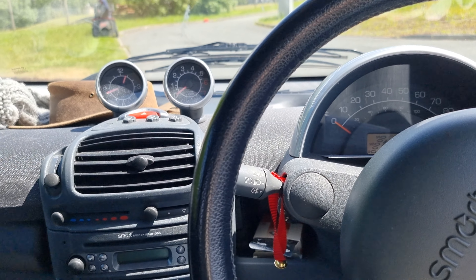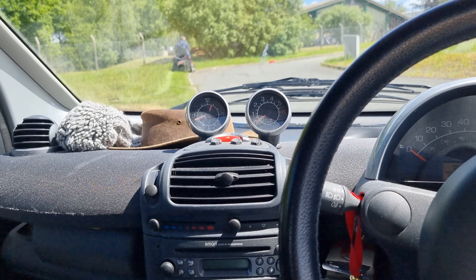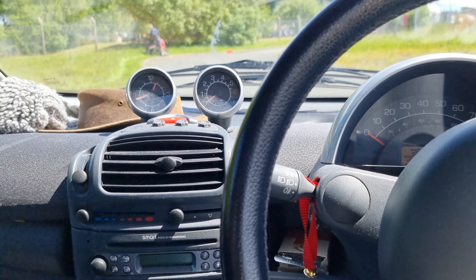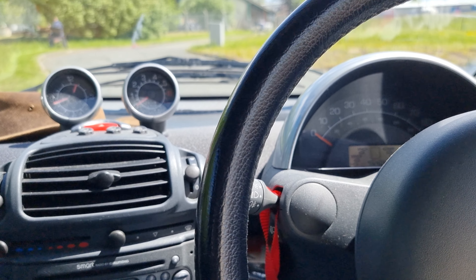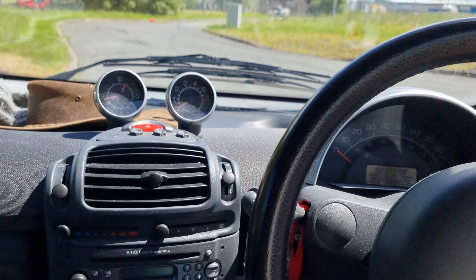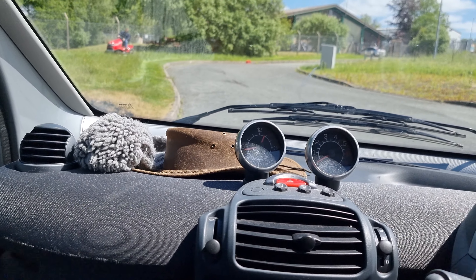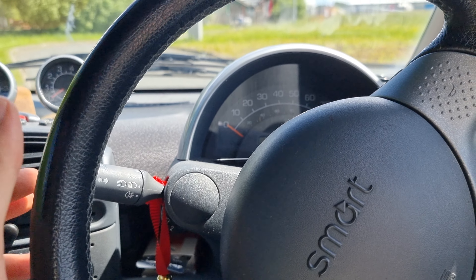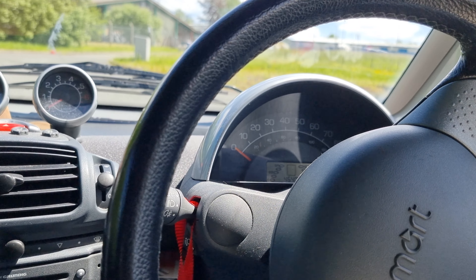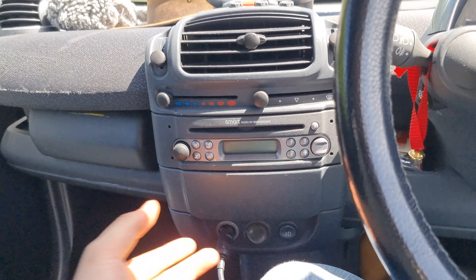A-roads and B-roads, it's just good fun. It's so light — 750 kilos, probably closer to a tonne by the time me and Mrs. Dale are in it with the dog and all the stuff packed. But still very lightweight. No power steering, so it's really direct. You can just chuck it through bends, chuck it down roads. You're not particularly worried about the width of roads because it's so small. It's just an absolute joy to drive. I've never felt like it needed to be faster, apart from when I've tried to overtake things and realised I'm not in the Volvo, so it doesn't quite shoot past things like that car does.